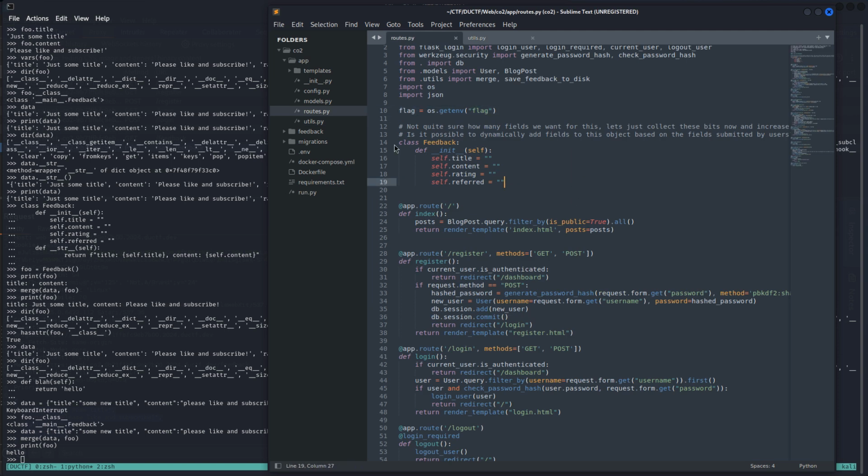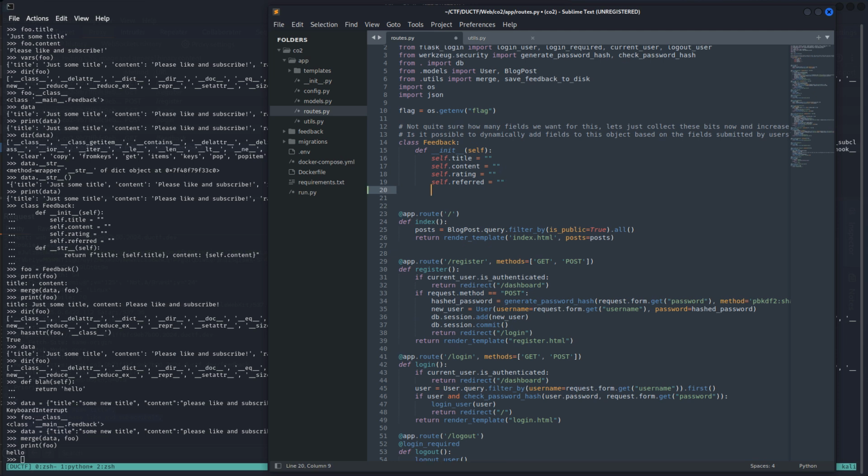Well, the other way Python works, this class is defined in the routes.py file. And in this init function, anything you were to put inside here would have access to this flag variable because of the way scoping works. This is defined in this file, and flag is a global variable of the routes file.